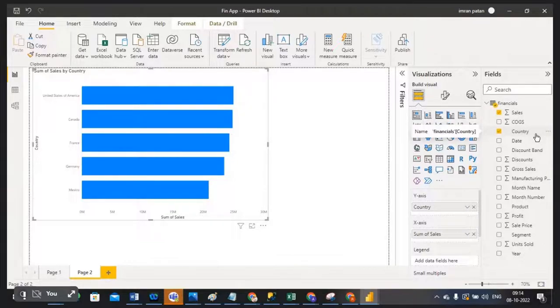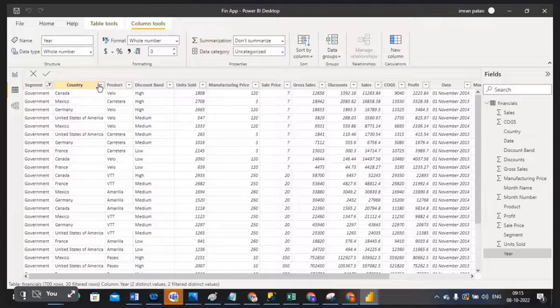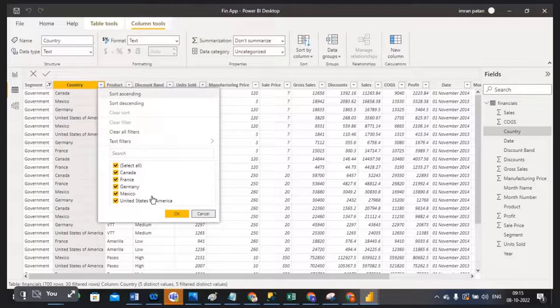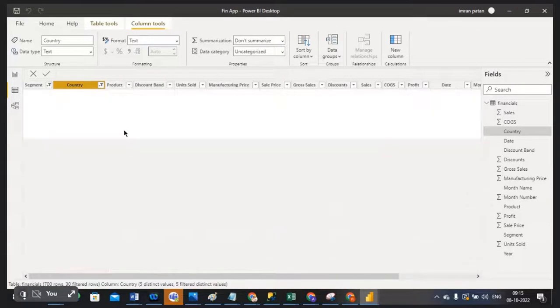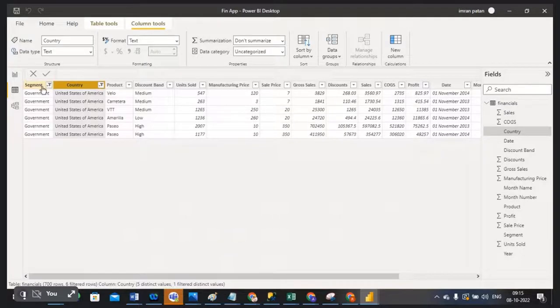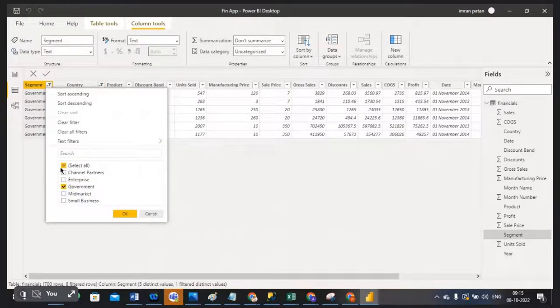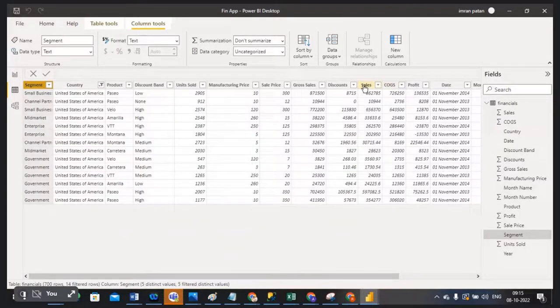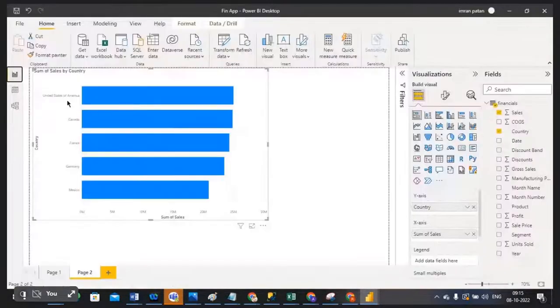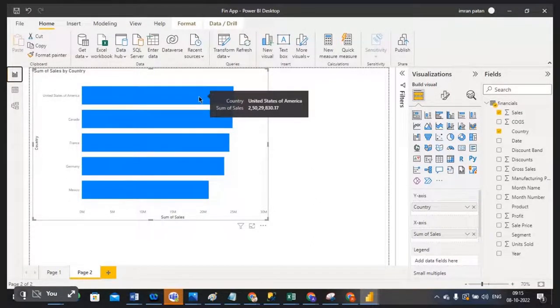I don't know whether it is a correct value or not. So United States of America, this is the sales. Go to the report, country. Country here is United States. Select that, apply, go to the sales table, and here I applied a segment. I don't want the segment, all segments data for that country, correct? So I took the sales column. What is the sum? This sum result is only for this bar, correct? This is how you have to thoroughly check, then you will understand.